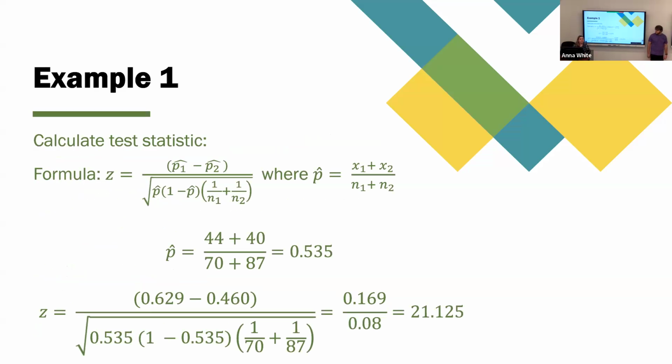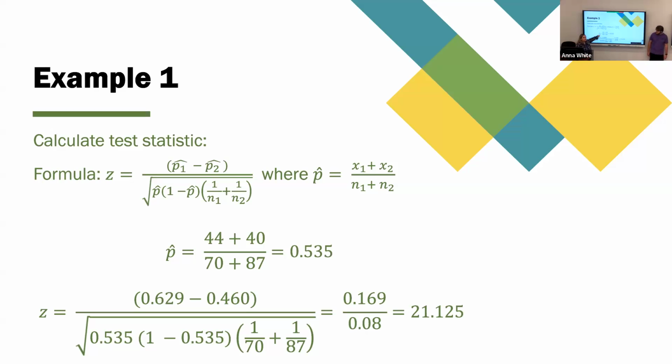So you can definitely see a pattern. The way that we conduct this is very similar to the way Jonah did his one sample, and even the way that the chi-squared procedure works. So anyway, we're going to have the test statistic. It's going to be Z because it's going to be based off the normal distribution. And so then we have p1 hat, that is just going to be from your sample, so the proportion of yeses in your first sample minus the proportion of yeses in your second sample.